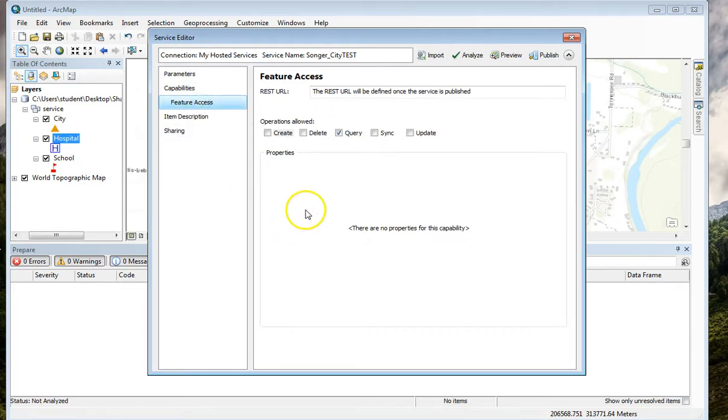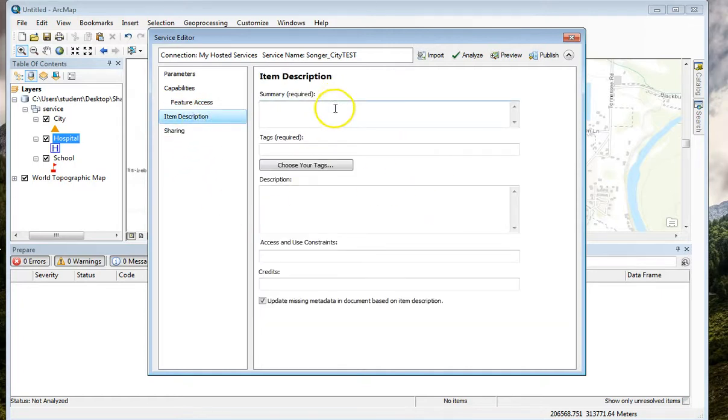Capabilities of feature access. You only want people to be able to query at this point. If you wanted me to be able to create data on your service, you would choose create, or if you wanted me to edit and delete things, you would choose this, but we're just going to use query at this point. Item description.